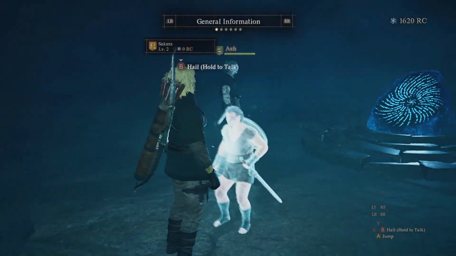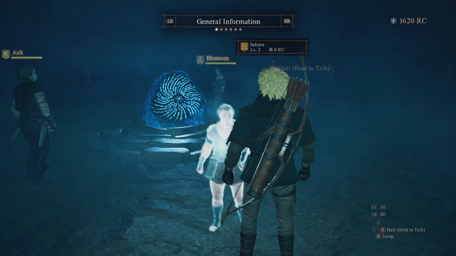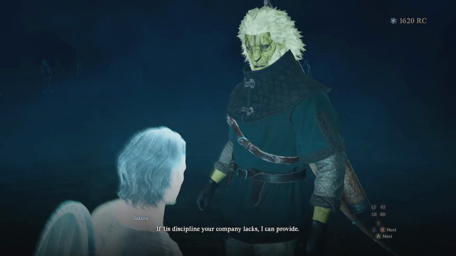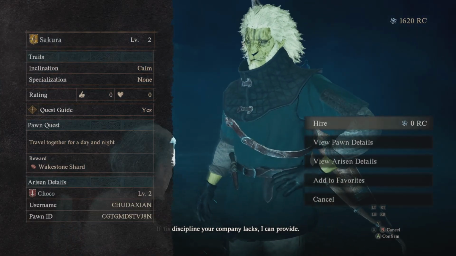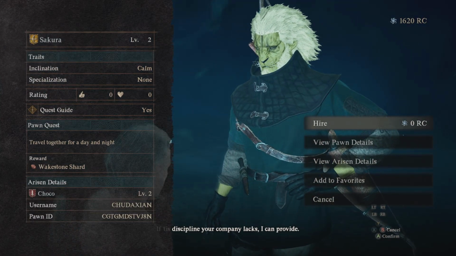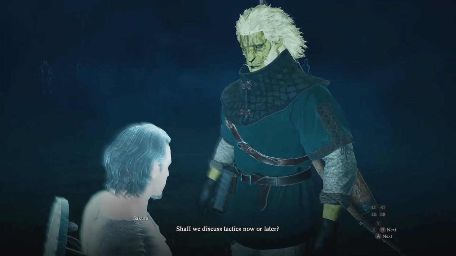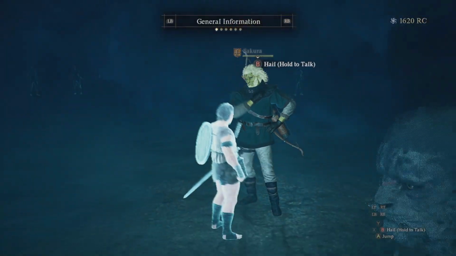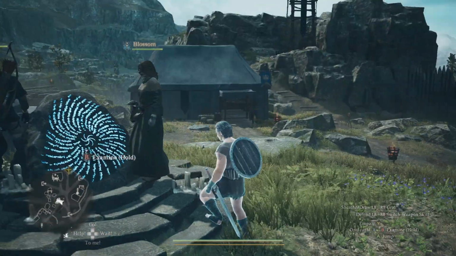I just summoned a full beast run party, didn't I? Sure. So, specializes in calm. It's got quest ideas. Sounds good to me. Shall we discuss tactics now or later? Whenever. We can talk while moving. Alright, pawns obtained. Cool.